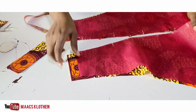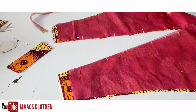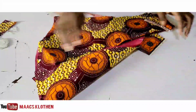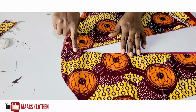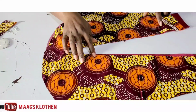Are we okay? So I will need this line so that when I'm joining this, it will be equal. I will not get confused. So I'll take it to the machine and run stitches on this. Okay, so guys, I'm done sewing this side. So what I did was when I was sewing, I started the sewing from this side and then got this place, the curve, and then straight on top. And so we are going to do the other side.